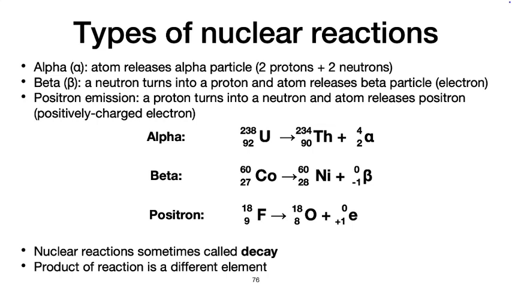Except what's the mass of a proton? 1, which means what should happen to my mass number? It should go down, and yet it stays the same. So it's not the loss of a proton. Okay? It's the loss of a positively charged particle that has no mass. And if we call negatively charged particles electrons, what should we call positively charged particles with no mass? Positrons. And there's the existence of that new system.